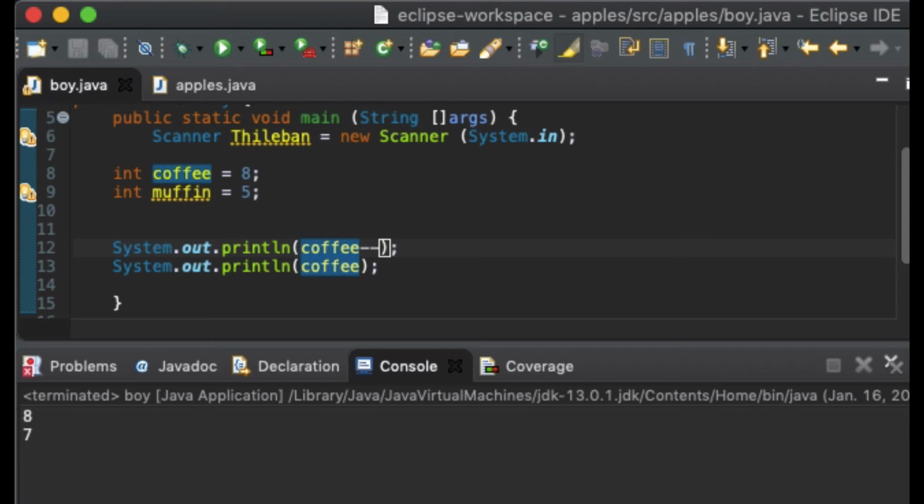And another thing, we can also do assignment, like assigning some other values. Let's look at that thing. Assignment is basically coffee. Let's say I want to add 5 more to this one. So I put coffee right here, and I want to add 5 to this. To do that, I put plus equal. The long method is just putting equal and then put coffee plus 5. Okay, now when you print coffee, 8 plus 5, that should be 13. So when I run this one, it's gonna give me 13.